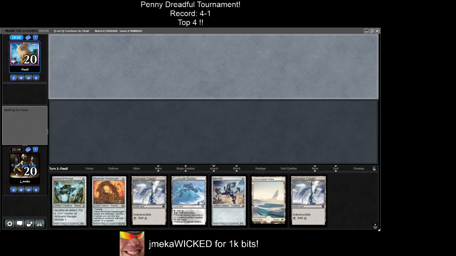Yeah, talk about a hand that doesn't do anything. I'm gonna keep though. Yeah, the Ravager's really good against removal.